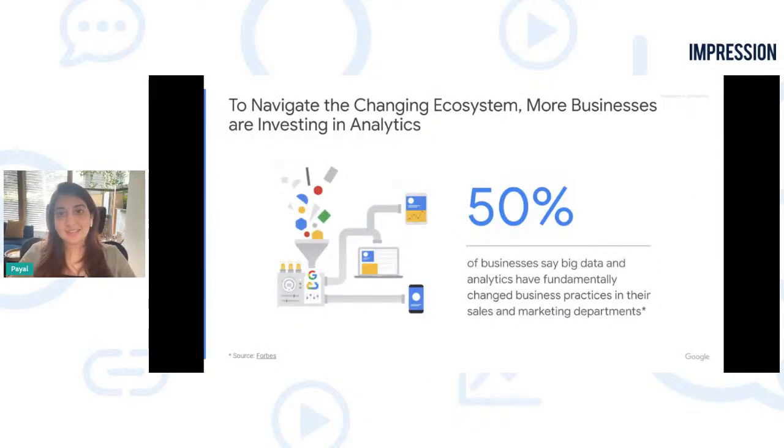To address this challenge and fuel innovation, modern marketers are investing in analytics today. This means not just collecting the most data, but doing so within a framework that is safe, respects privacy, and, when appropriate, satisfies that demand for personalized, delightful experiences that we spoke about a little bit earlier.